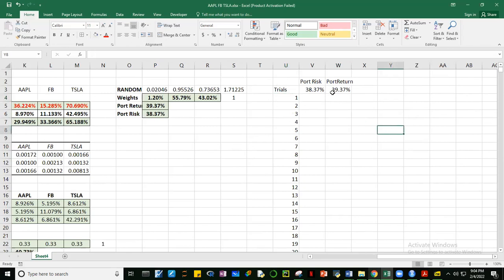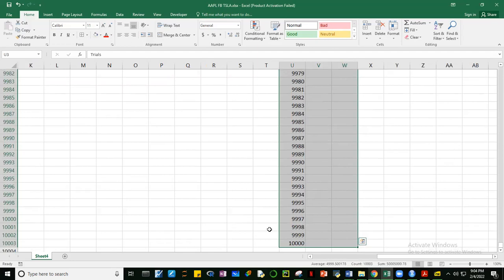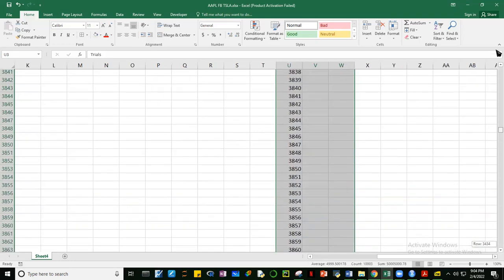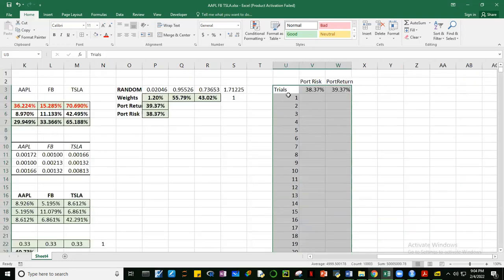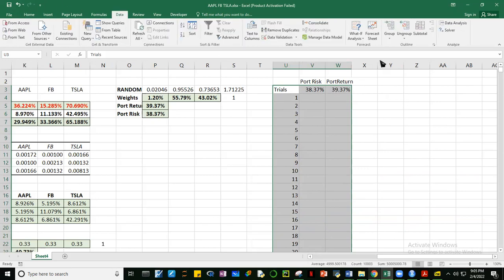So now we have 10,000 trials. We're going to ask Excel to run this 10,000 times and then come up with the portfolio risk and portfolio return. So let's highlight everything until 10,000: the trials, here the risk and here the return. Then I'm going to use data, what-if analysis, then data table.